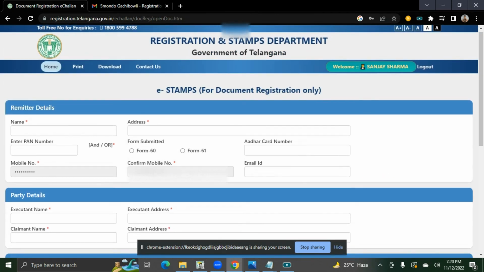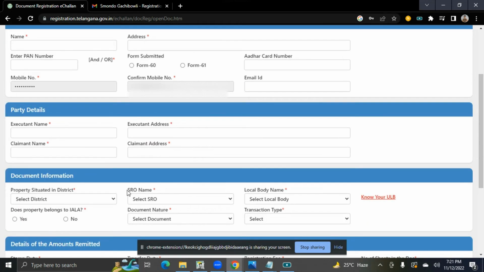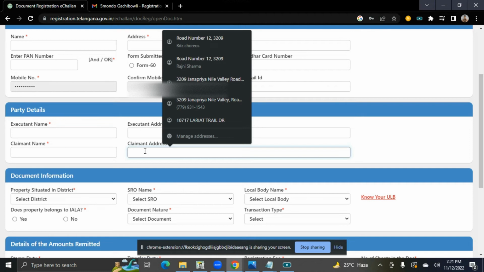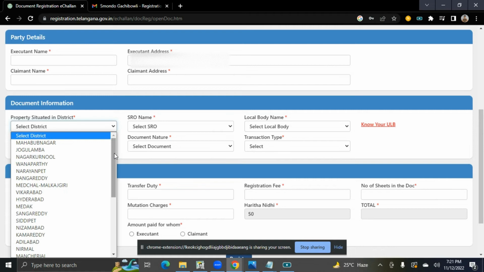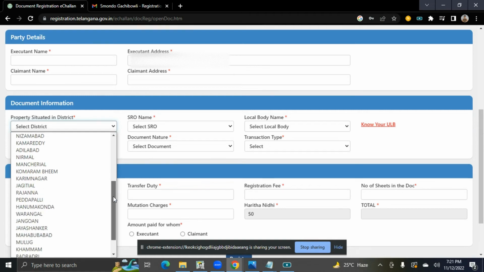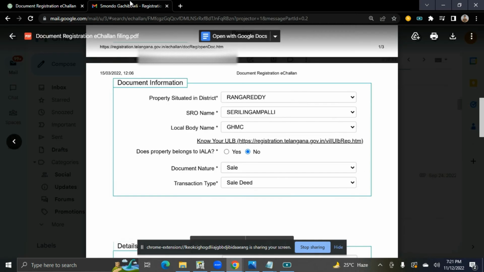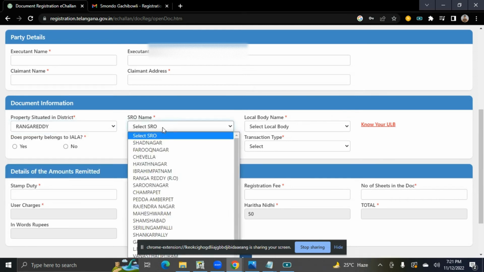So in this one, it's mentioned, this first section is only for you. The next section is the executant name and executant address, which is basically the builder's name and address that you can get from the sales lead. Claimant will be your name and your address. And then in this one you have to select, so this is for Telangana, so I can see all the locations here, right? For me, the information that was given by the builder, I just put it here. What I selected, you can see in the document: they asked me to select Rangareddy, so I went with Rangareddy here, and then it will automatically bring other information.